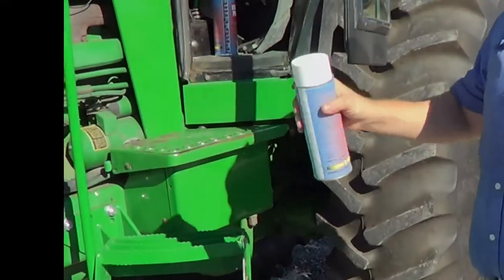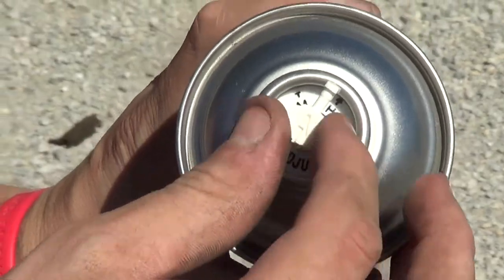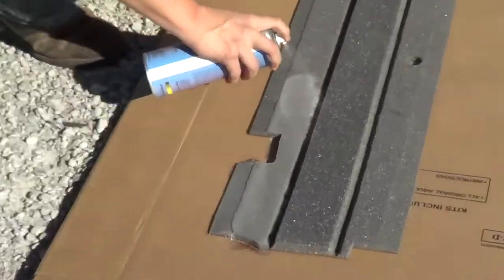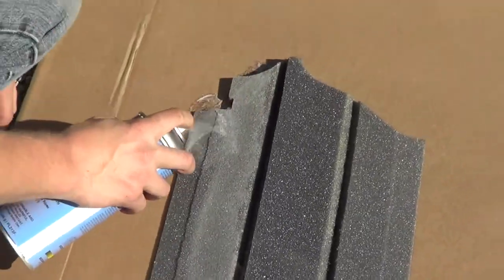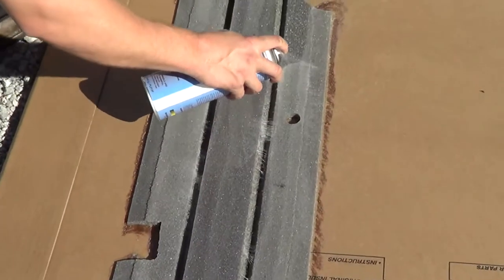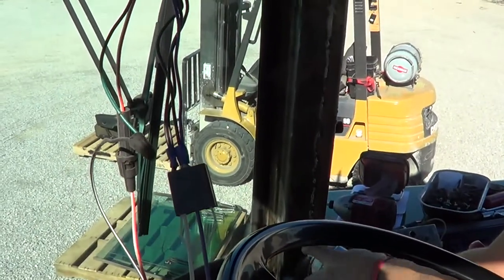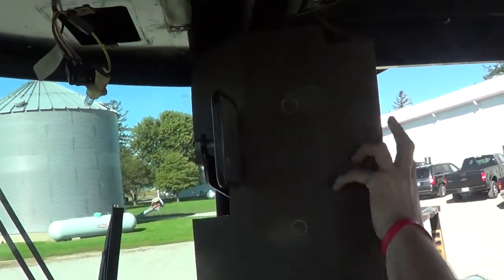Essentially just get familiar with all these parts and where they belong. Shake up your glue for two minutes. Use a lower stream of glue for these parts since the surfaces are pretty small. Get the glue thoroughly on that edge, because that is where the part will want to come undone first — so make sure you have a thorough application on the edge of these parts.